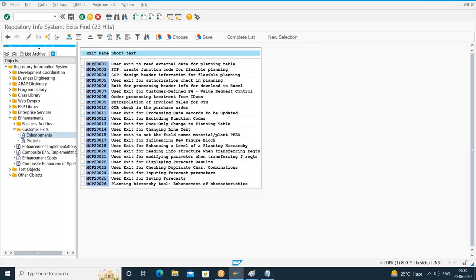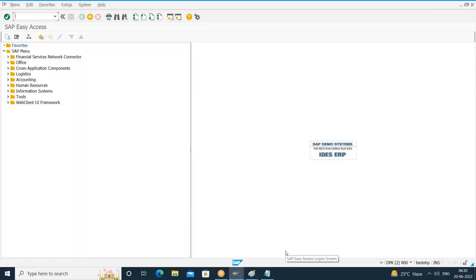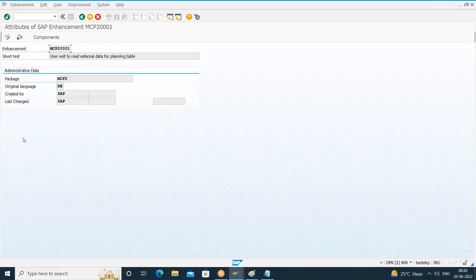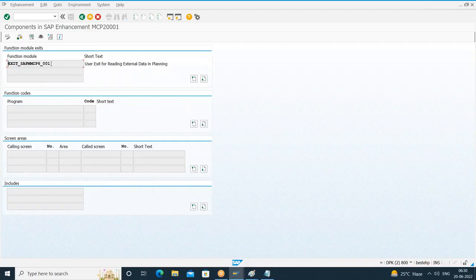So what is the exit name here? MCP 20001. So let us go to SMOT T code. MCP 20001 is a customer exit, right? If I display, if I choose components, you can see here, it has got one function exit. We don't have any screen exit.